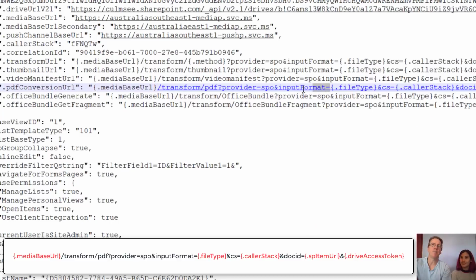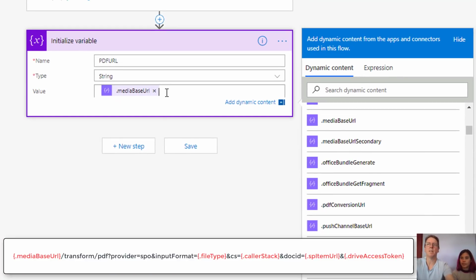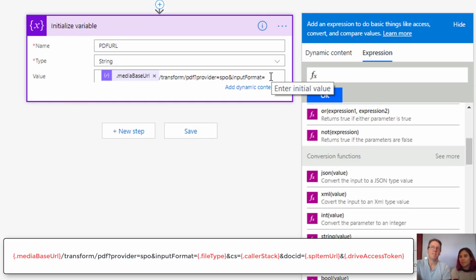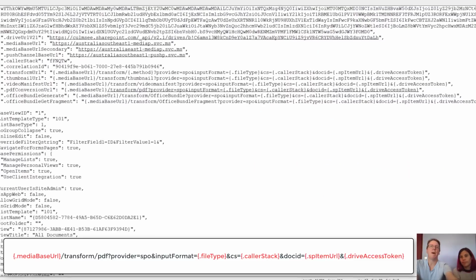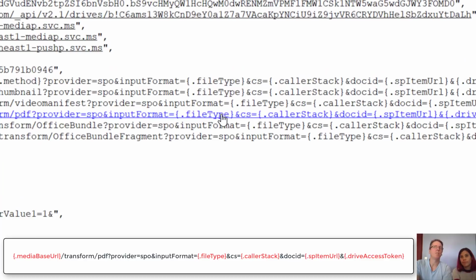Okay, so I'm going to grab everything between those two tokens because we just do that as is. Control C. That's just a font string. Yep, exactly. So if I paste that there, we've now done that. By the way, new players to Flow, notice my cursor hasn't moved. You better go and put it over to the other side. So now we're at the second parameter, the input format. Now, if we just quickly switch back to Notepad, you can see that it wants something called .file type.